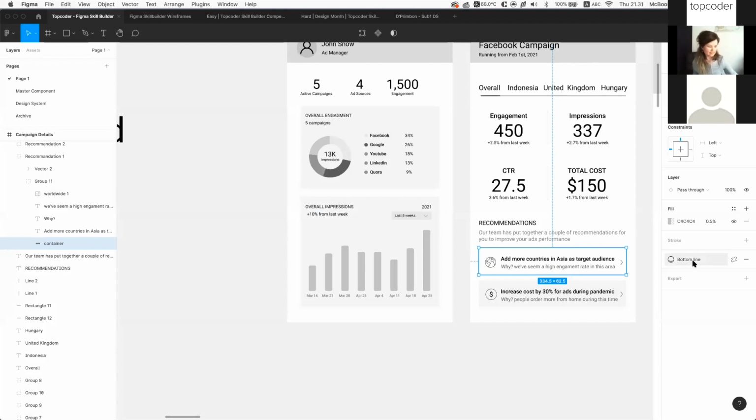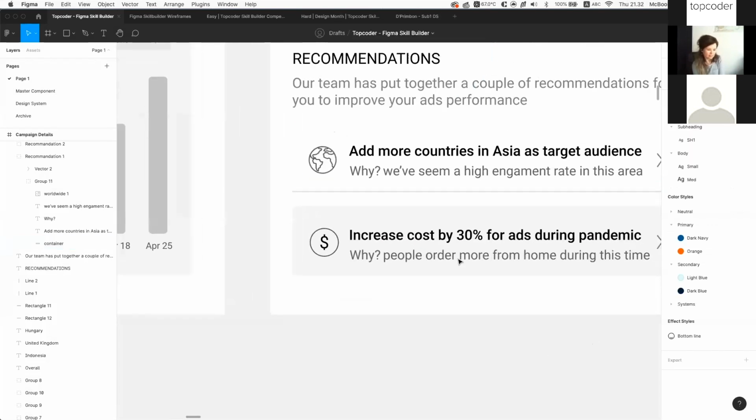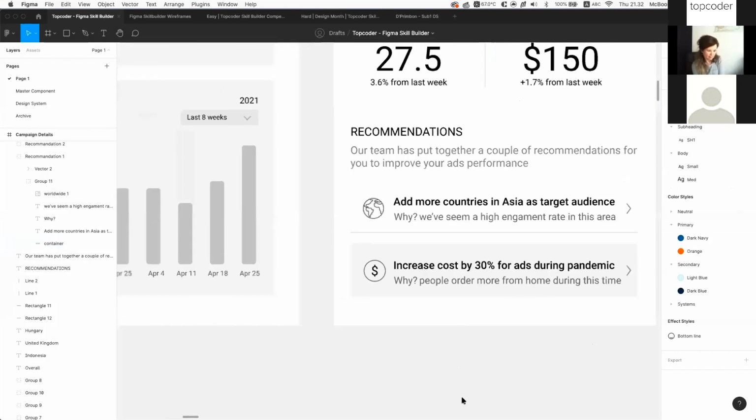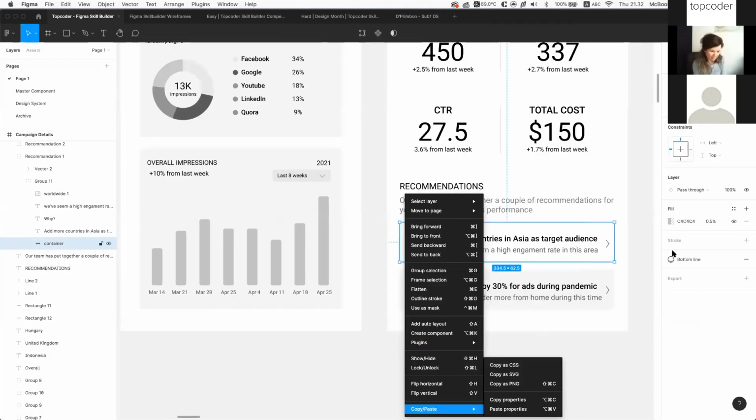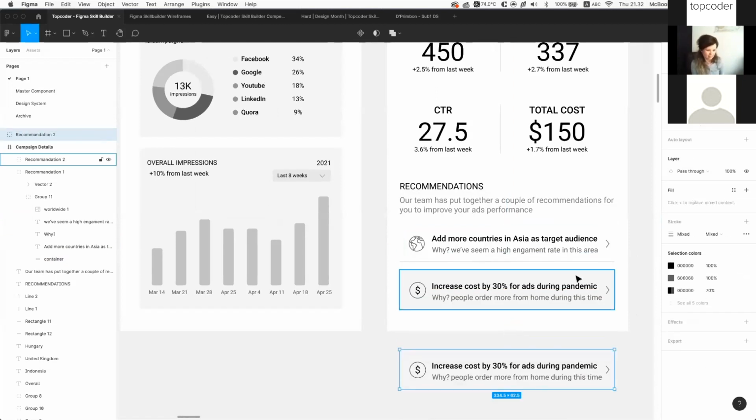Hey, Yoki, quick question. Yes. Sorry to interrupt. Is there a way to copy and paste effects in Figma, like inner shadow, to copy everything and not each value? Yes. There are many ways. You can just copy and paste property here with the shortcut, or you can directly copy this one. But for the effect, you should copy and paste property. For example, let me separate this one.